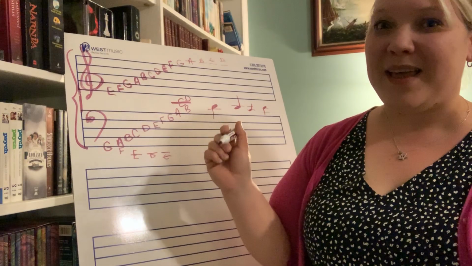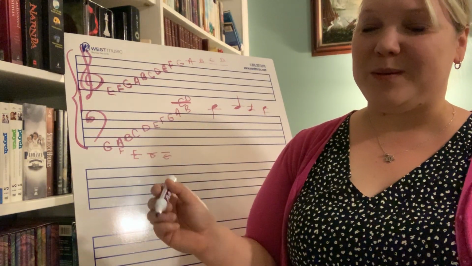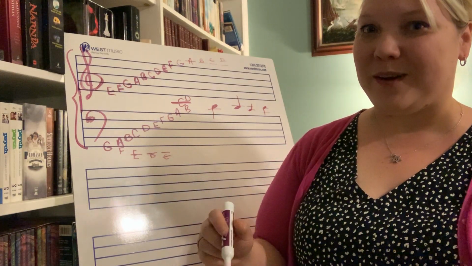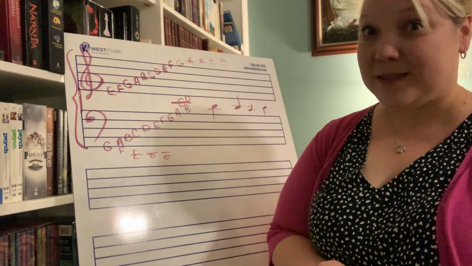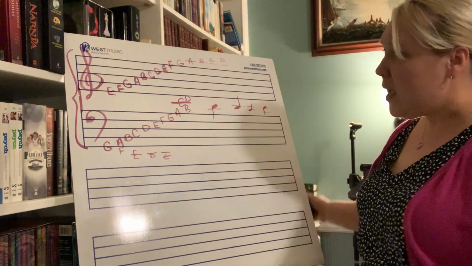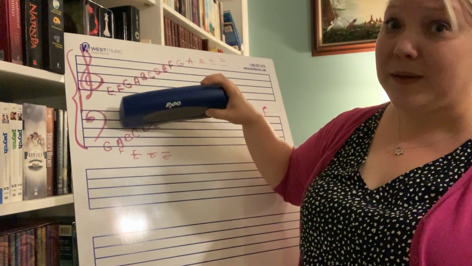The reason I specify that is because the worksheet you're going to be assigned this week has some of those internal notes that you need to figure out. So just be careful with that. But the worksheet does differentiate that for you. Now, you can remember treble clef being a fancy G and bass clef being a fancy F.